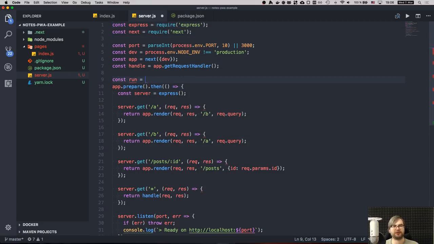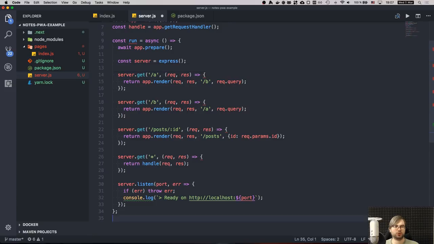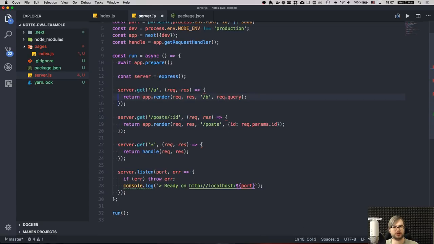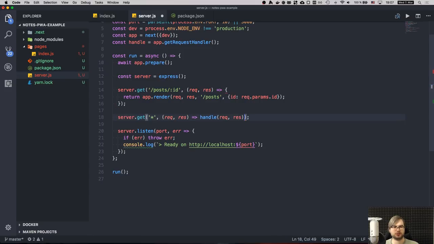Const, we're gonna have a run method, which is gonna be async, because I like async await. This, then this means we can await prepare app and remove one degree of indentation, which is always nice and makes it easier to read things, right? So we run this, okay, then we don't really need any of that right now. We actually need only handler, so we can just do this. Okay, and then we can listen. Yes, that looks fine.